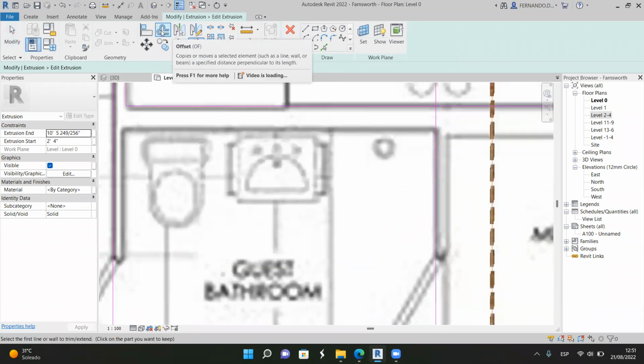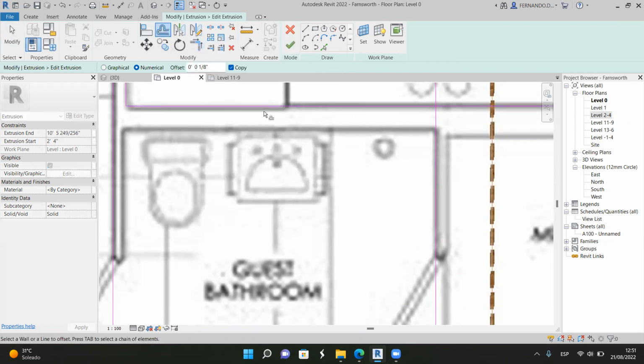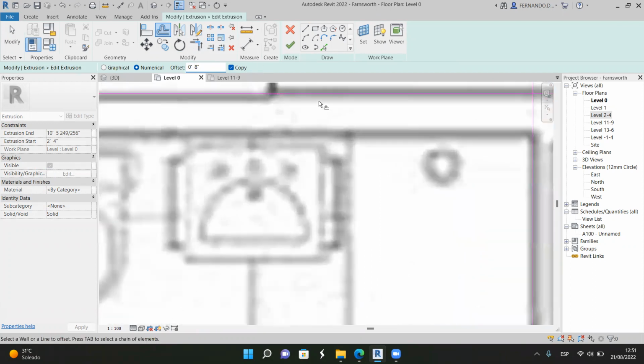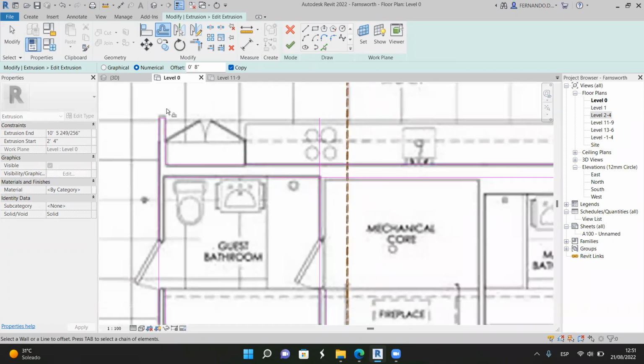And I'm going to use another option. I'm going to use offset. If you use offset, and this distance has to be 8 inches. So here we can type 8 inches. And you see that if we hover the mouse, we can go either downwards or upwards. Okay, so we have to go 8 inches downwards like this. And now I can trim again this one and this one and this one and this one.